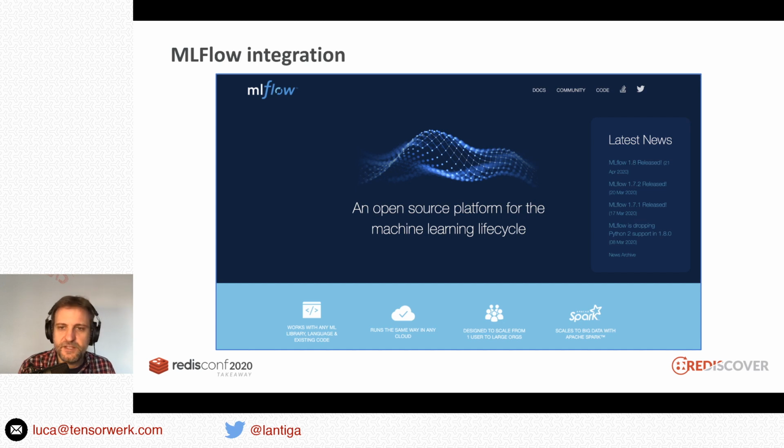I anticipated that we have initiatives to integrate RedisAI with the lifecycle management tools out there. There's a lot of value in lifecycle management tools, and I think the biggest value is being able to say what happened, who developed what model, and what is the model that is running in production right now. And I think it will be very valuable to integrate RedisAI with several of these.